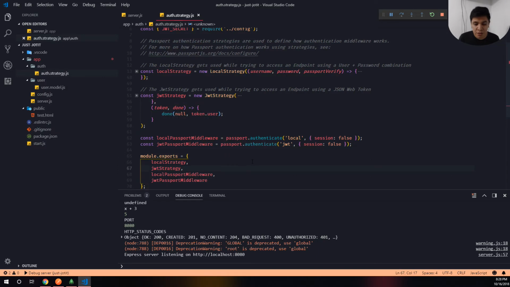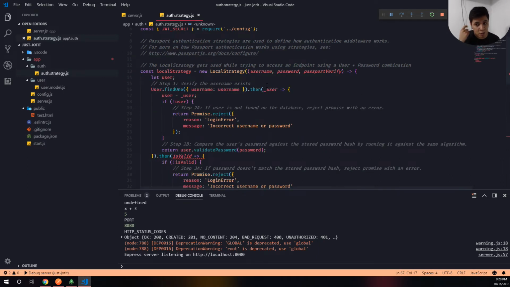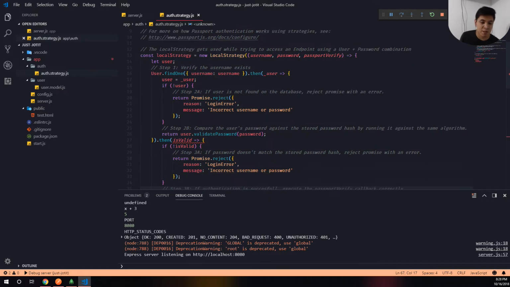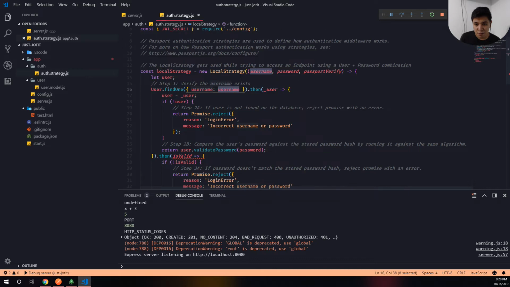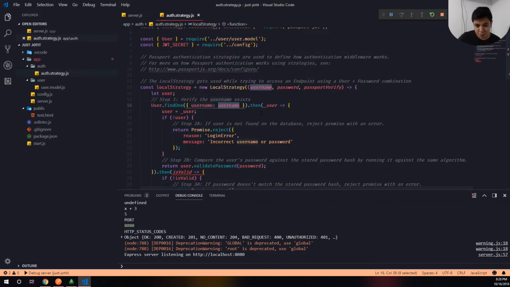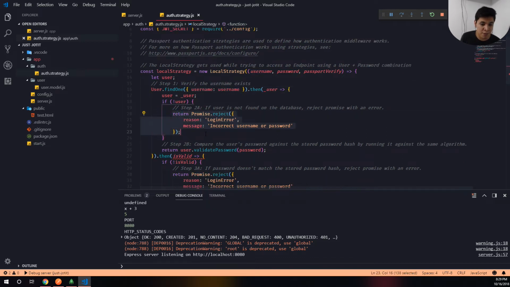So, going back to this, here we have our local strategy. Our local strategy, as we mentioned, is what defines if the user is actually authenticated. Here, what it's doing is we first use MongoDB to search the user database and see if we can find the user with that username. If we can't, then that just means that the username the user tried to use doesn't exist. So we throw an error if that happens.